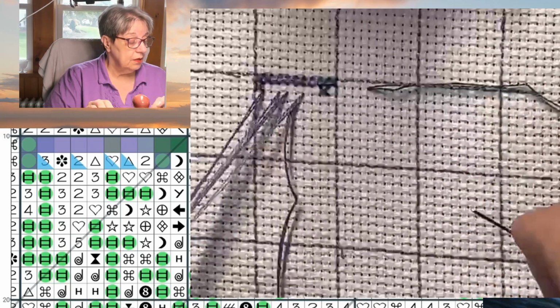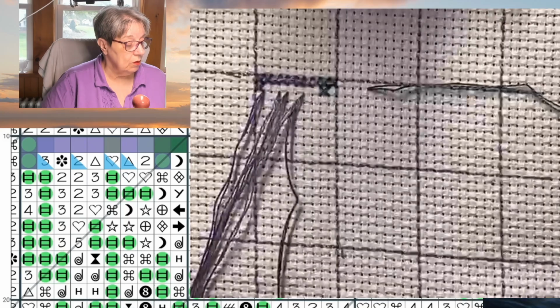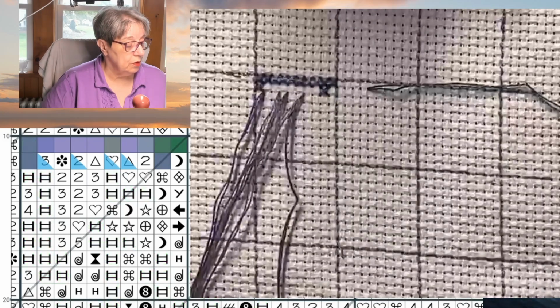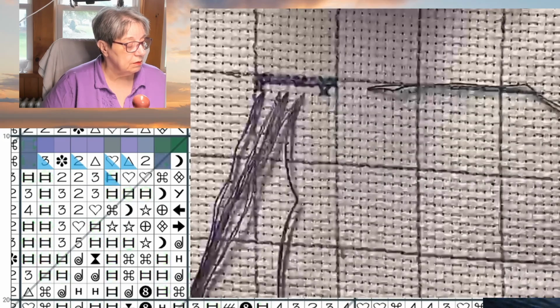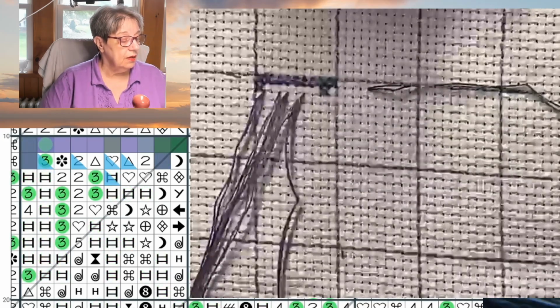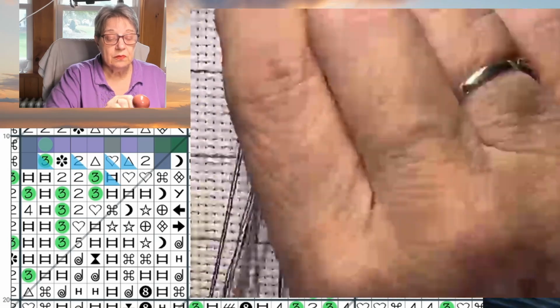Okay, so I'm going to mark this as part, oops, I always hit the wrong buttons. There we go. So then my next one is the 3s. And I only have 1 in this row.